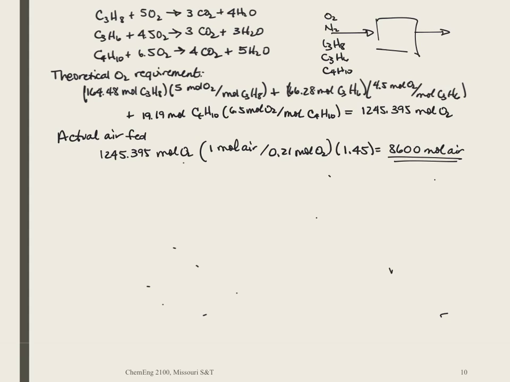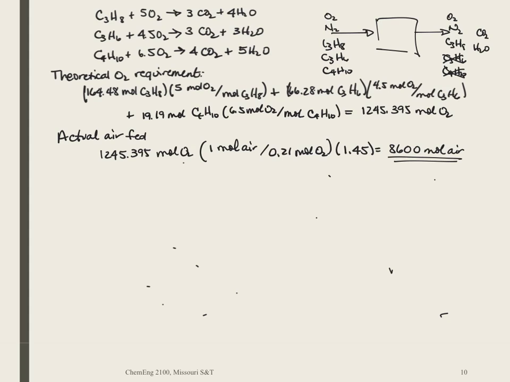Out, I'm going to have all of those potentially, as well as CO2 and H2O. So potentially I have all of those. However, they did say that all of the C3H6 and C4H10 are consumed. So those are going to be completely consumed. So I get to do balances here.